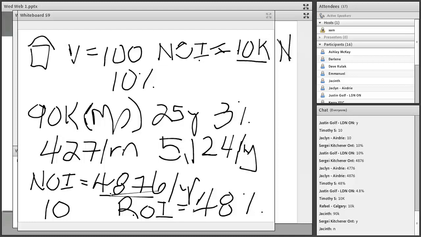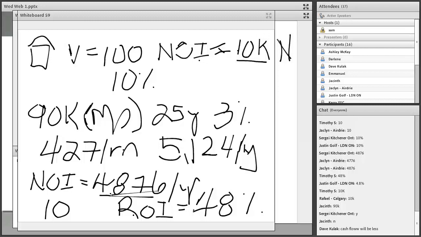48%. Now, do you see the magic here? We didn't add any risk to this. Is there any risk added to this investment? Have we added any risk? Can anybody see any challenges with this? If you see it, just say it. If you have a question, it's okay. Do you see any risk added to this? Did we increase the rent? Did we add an addition to the house? What did we do? Does anybody see any more risk added to this investment?